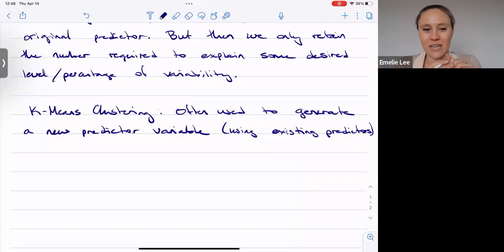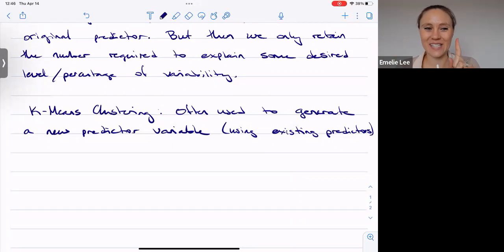So let's just leave it as it's often used to generate a new predictor variable based off of existing predictors. And then sometimes we're able to reduce the number of predictors because a lot of it is captured by the clusters.